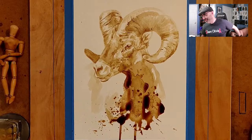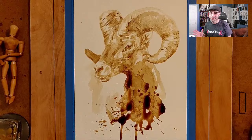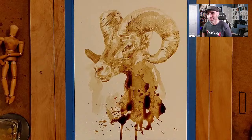But anyway, I do think that this is a good start for it. I'm going to finish it up over the evening, add some details, and like always, be sure to check the community tab tomorrow. You'll see the finished thing. I do like this one. This is on the bigger paper. Some of these bigger animals I've been trying to feature on the bigger paper. I like how this one's turning out. I think it's a great addition to it.